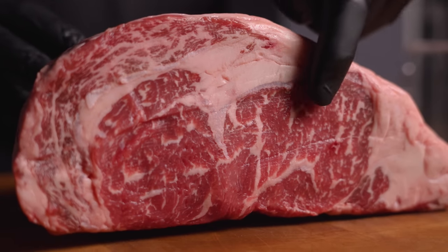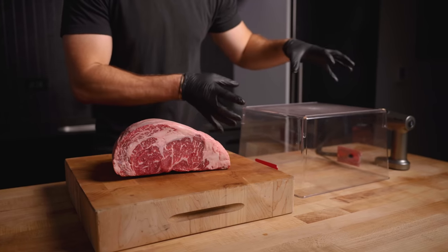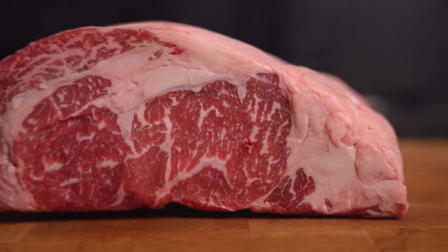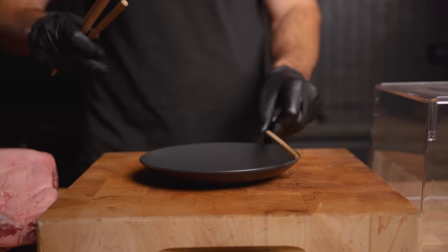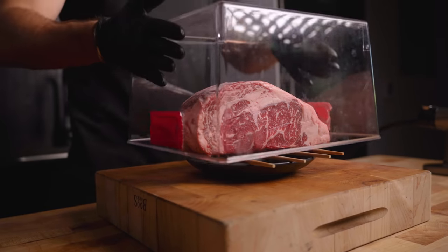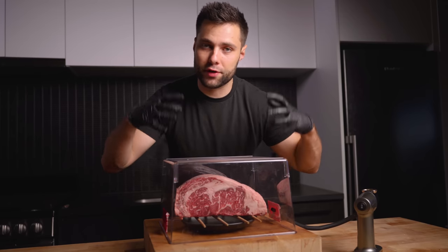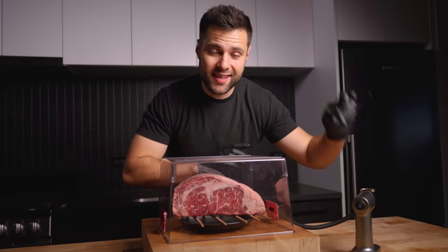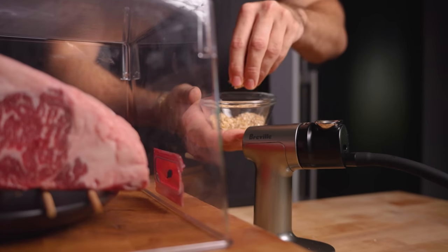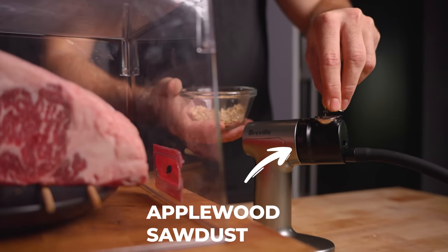Let's start by talking about roast number one that we're going to be smoking with real smoke. This here is a beautiful prime grade ribeye — just gorgeous marbling. What we're going to be doing is cold smoking it. Usually when we're smoking something in a smoker, we incorporate heat as well as smoke. However, in this case, all we want is the smoke and we want to keep that roast nice and cold. We still want to develop those smoky flavors, but since we're going to be dry aging it, we don't want to cook it whatsoever to prevent any bacterial issues. So this here is my version of a cold smoking chamber. The key is that the heat source is very far away from the meat, so even though we're adding smoke, we're not going to heat up that roast whatsoever. I'm filling up the hopper with some applewood sawdust, which is going to generate that smoke.